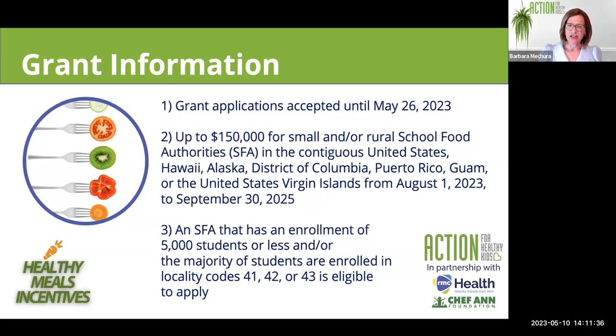We've had questions about the definition of a school food authority. School food authorities are typically the school district or the entity within the school district that operates the school food service programs. The school food authority holds the highest level of responsibility for ensuring that school meals meet federal nutrition guidelines, managing program funds, and complying with regulations related to food safety and sanitation, and waste reduction. If you are the governing body responsible for administering the National School Lunch Program or School Breakfast Program for your school, then you would be considered the school food authority and eligible for these grants. Please note that a school food authority cannot be a food service management company or a community organization for the purposes of this grant application.